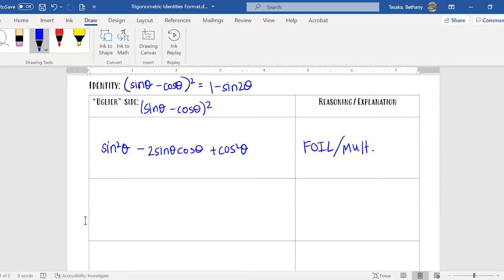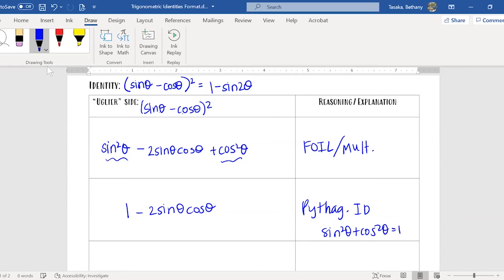Well, again, look for identities and really think about where you're headed and how that plays into it. So I would notice you have a sine squared theta plus a cosine squared theta. That's an identity, right? Sine squared and cosine squared give us 1. That's a Pythagorean identity, right? Okay, so now that you have that, how can we get from here up to this sine 2 theta? Well, it's exactly the identity, right? This right here is a double angle identity. So you end up with 1 minus sine 2 theta.